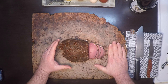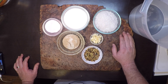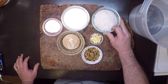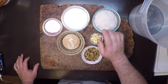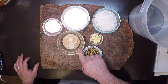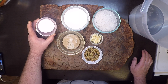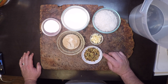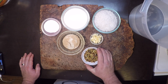The first thing we're going to do is put together our brine. I've got a cup of coarse sea salt — kosher salt or plain salt will work just fine — a cup of white sugar, half a cup of brown sugar, 42 grams or eight teaspoons of pink curing salt number one, a tablespoon of pickling spice, and five chopped up cloves of garlic. First, I'm going to put the garlic and the pickling spice into two cups of water, bring it up to a boil, and let it simmer for about 10 minutes to bring out the flavors.